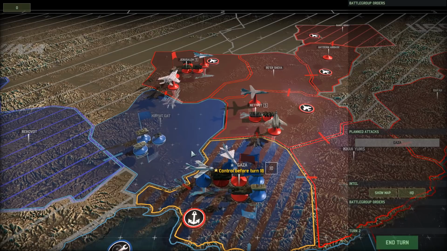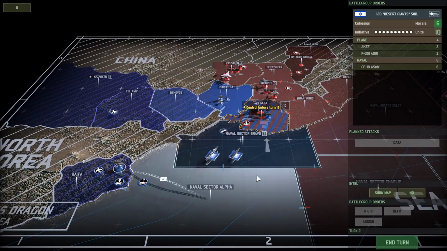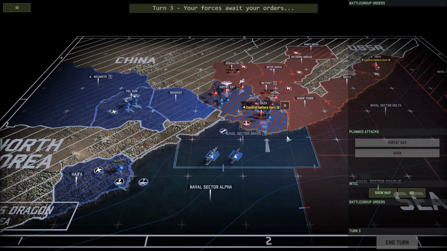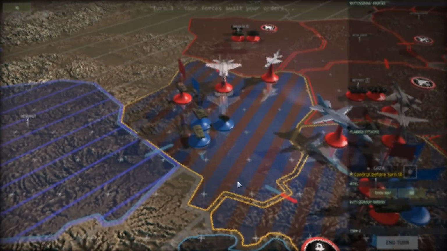Alright, I think I have everybody sorted. Yeah. End turn. Here they come again. That's that border regiment into Kiryat Gat, which cannot do anything. So let's just push them back out. Go away.